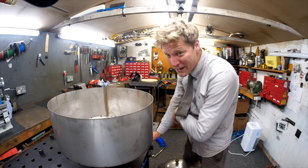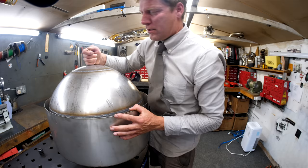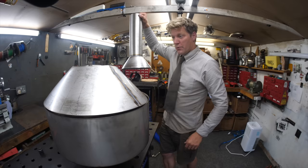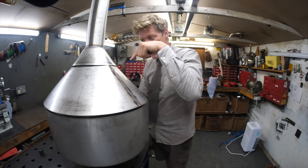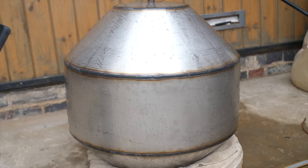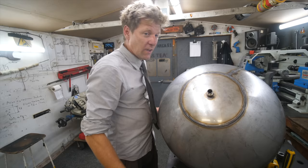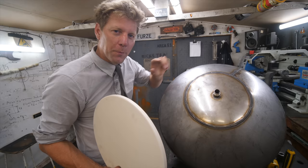We've got two thirds of our secondary sphere and this one now has got to go in it. It fits — that's a good sign. I was going to weld the second cap on the top, then make a little chimney piece. But for the pressure to push it into a ball, the pressure has got to be on the outside, so we're going to have to do that bit separately. Now we've got a sphere in a sphere, but the next bit is the tricky bit — I've got a round pizza stone to get in the centre ball, a chimney to weld to it, and a doorway to go through them both. I don't know what I'm going to do next.